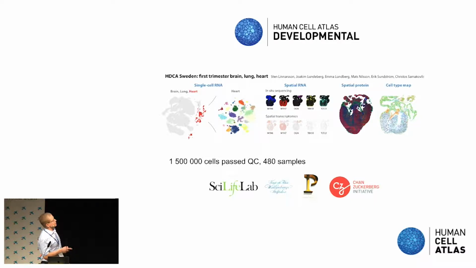So we're also generating spatial transcriptomic data for the tissues, and then based on the information from the single-cell RNA sequencing and the spatial data, we design padlock probe assays to do the targeted in situ sequencing. And we also have Emma Lundberg, who contributes multiplex protein staining with the Codex platform, so we can also align protein data to the cell maps that we are generating.